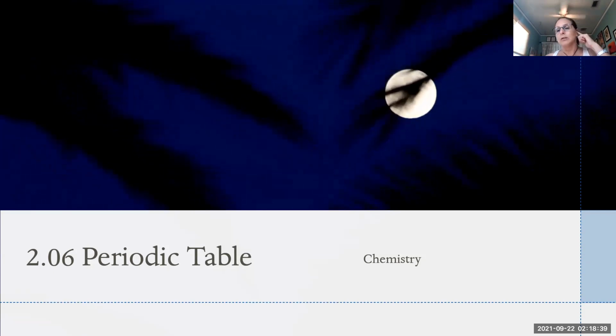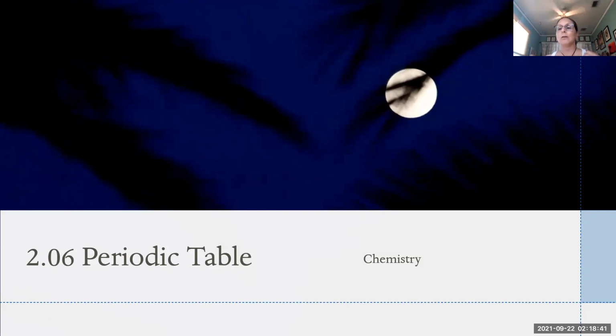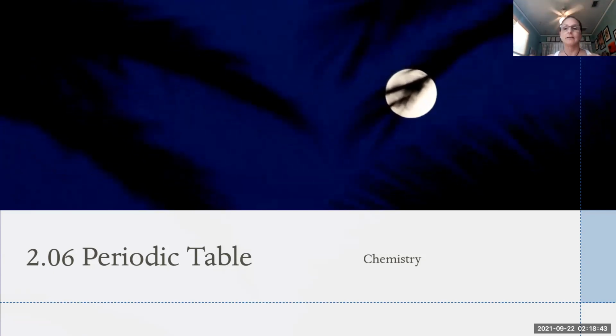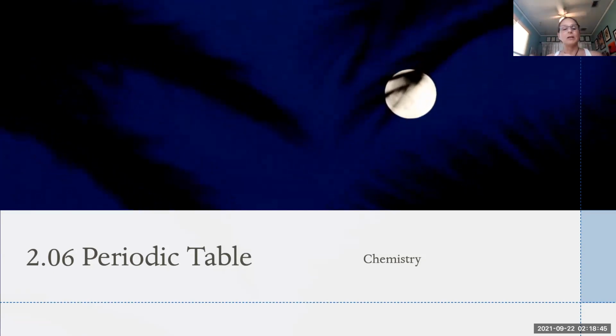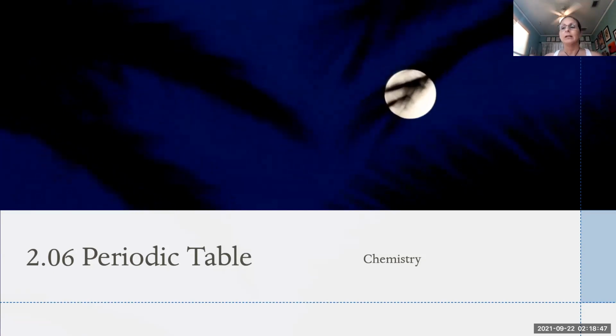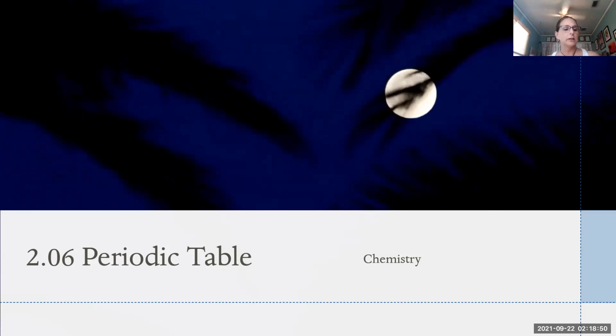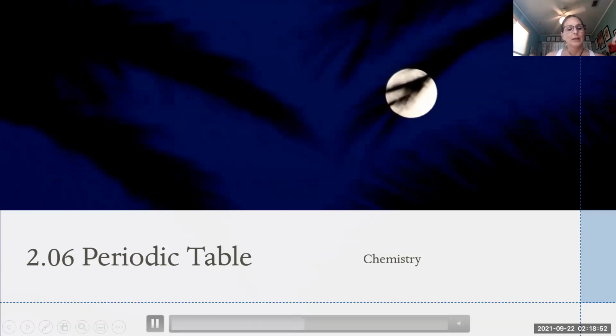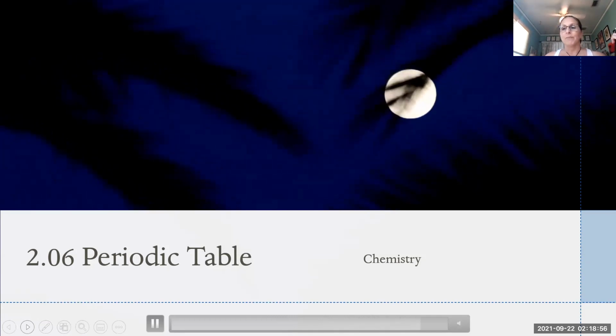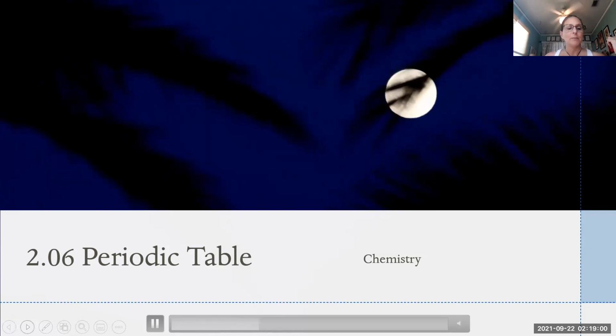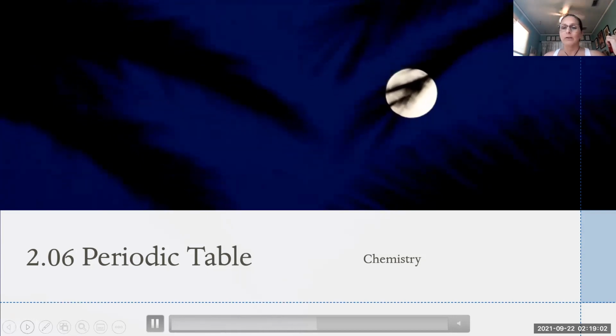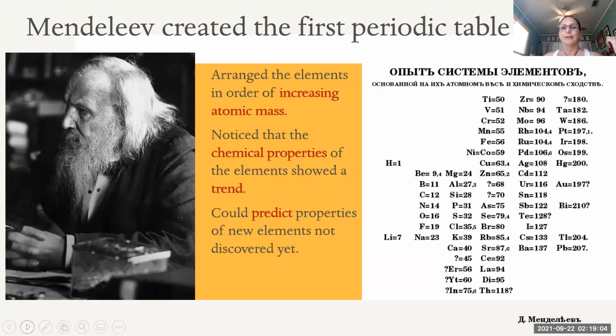So now we're going to take a step back and start looking at the periodic table. Now we know the basic information about the structure of an atom. Now we're going to look at how they are organized on a periodic table. The periodic table is the most awesome thing ever, and I love my periodic table, and hopefully you will start loving your periodic table by the end of this. Maybe you'll carry it with you wherever you go because you might need it.